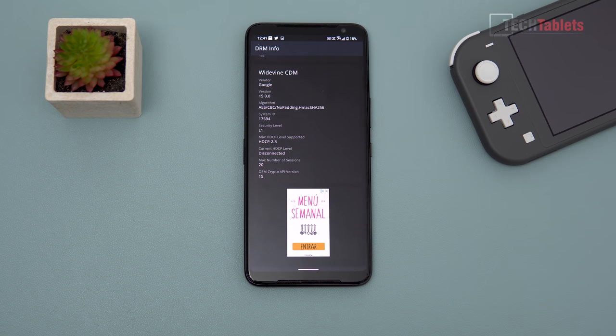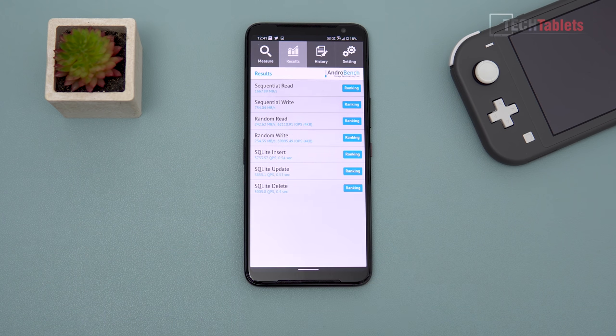Qualcomm chipsets. Here we do have a Widevine level 1 cert. Didn't expect this. I thought it would be level 3. Normally with a Chinese ROM here, you would think that they wouldn't even bother. But that's good. It's probably pulled through from the global ROM that they have the certification. So Netflix in Full HD, but I can't find it in Google Play Store. You need to sideload it or just download the APK file.